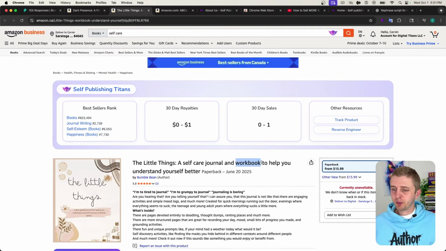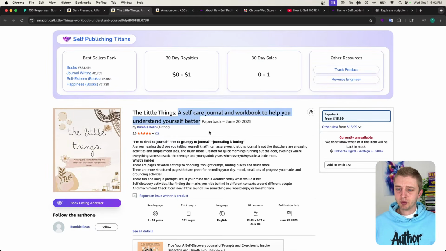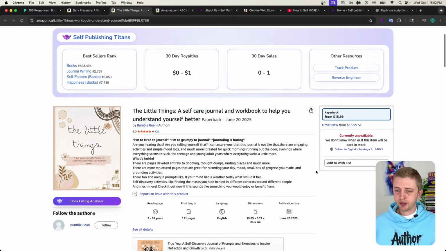And then also for workbook and notebook and just different keywords. It's always good spending a little bit of time on that and trying different things out and see what you can find. But that's probably the main reason this book is not selling. And then a slight tip for your title: to make it look nicer and more professional, capitalize these words just like you did in your title. And that will also help get more click-through rates and more purchases because it looks better.